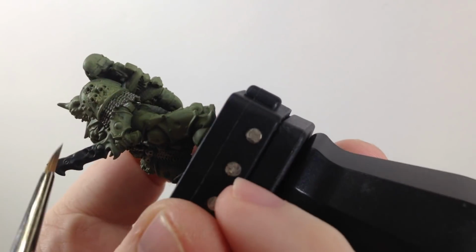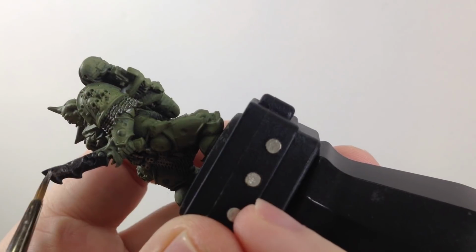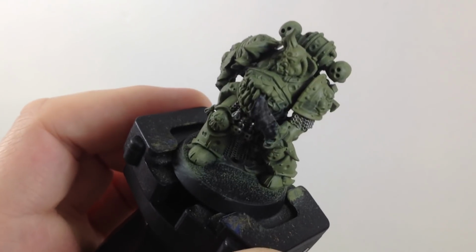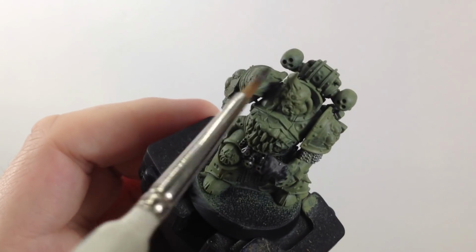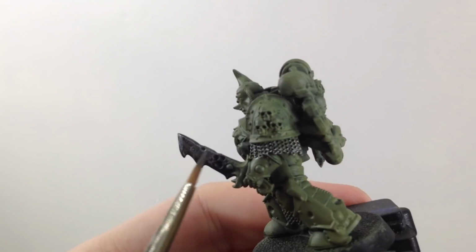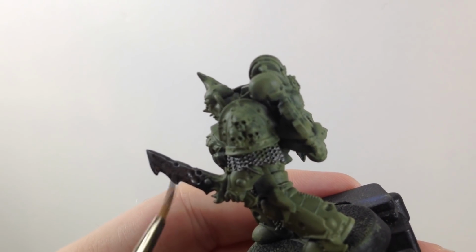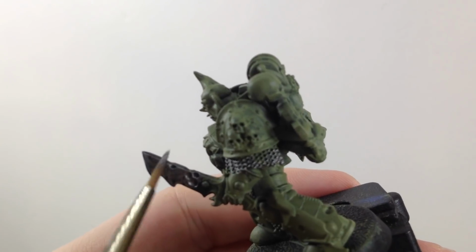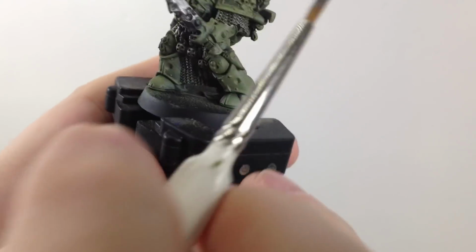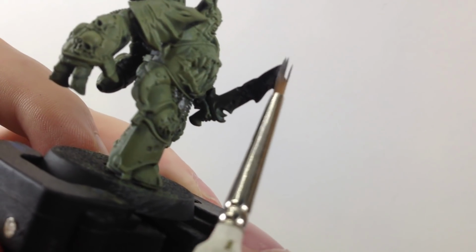They're doing it because they want to paint some bits different colours later on. We're going to paint those bits different colours anyway, but we'll just leave them as whatever colour is on there for now. Things like the horns and bones and stuff, they're green right now, that's fine. We'll go into the different colours later when they are sent to us. So ignore all the bits where it says paint this bit black. It's not priming. They're just trying to get around the fact that they can't send you a can of primer. Anyway, let's get all these done.